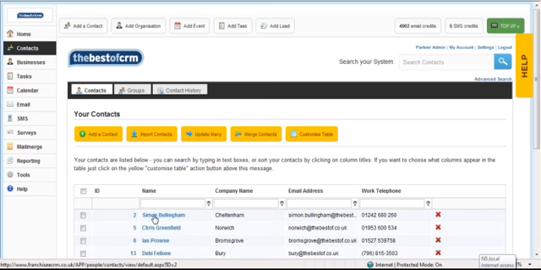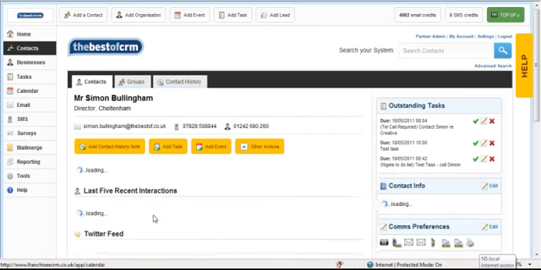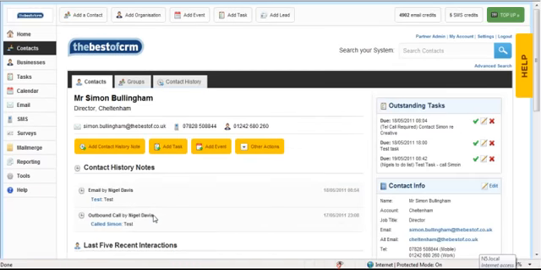I'm just going to click down onto one of my contacts. And you'll notice the other big change to the system is the way we've used the screens when you get to the detailed information. Okay, if you have a look here, before when you came into this screen you had all the contact information across the main area of the screen. However, we now have moved the contact information over onto the right hand side.